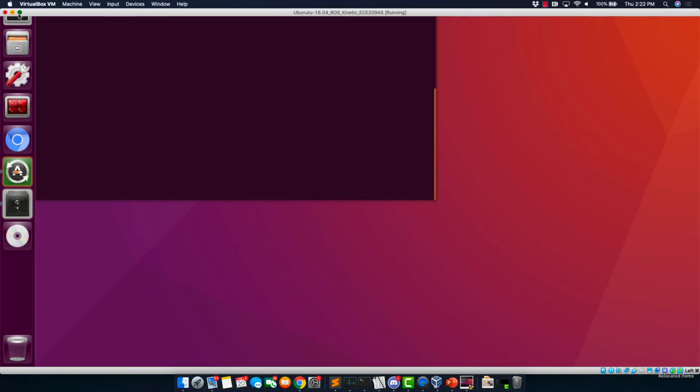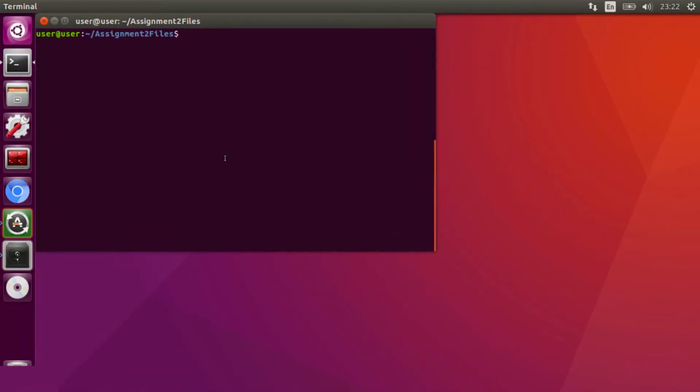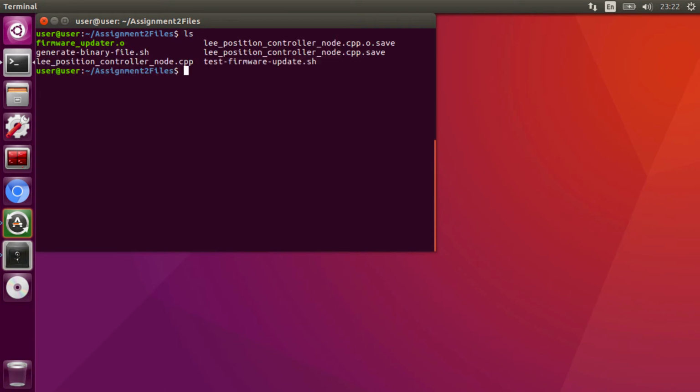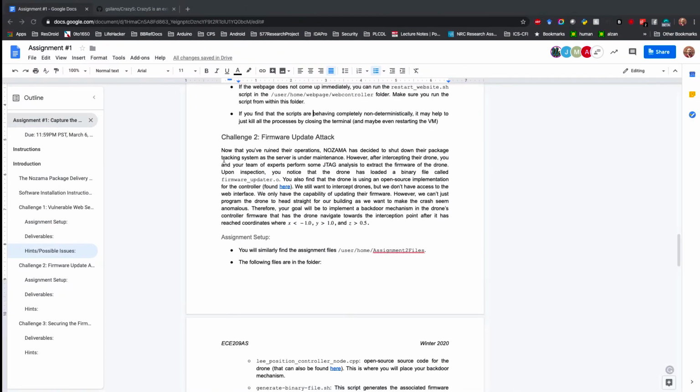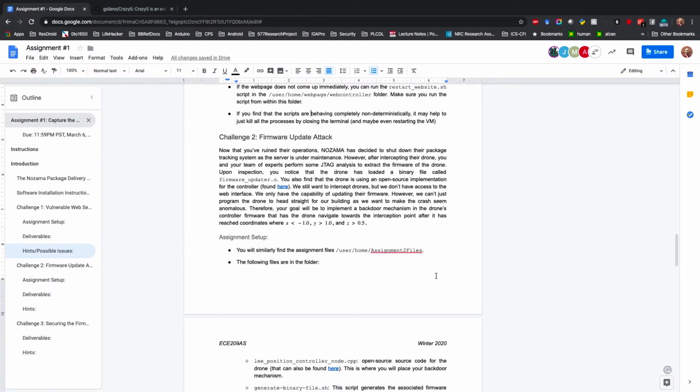So here we have a number of binary files, and I've put the description of each one. But the goal is to essentially implement a backdoor mechanism in the drone controller's firmware. In this case, the web interface isn't going to be running because the web services are down and you can no longer track.